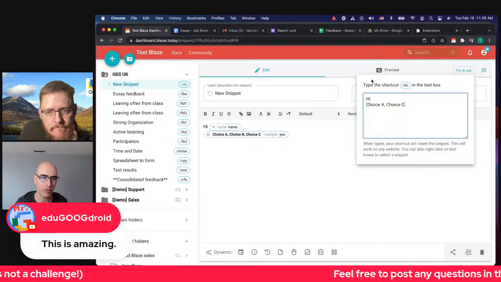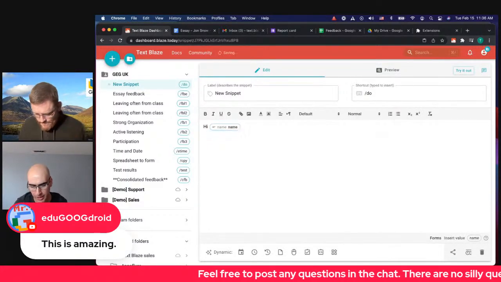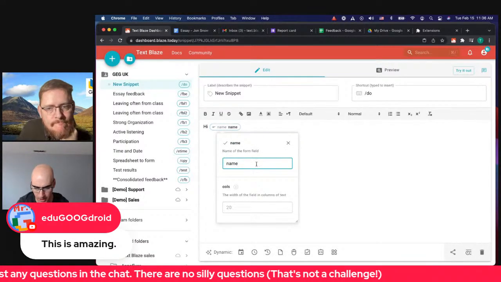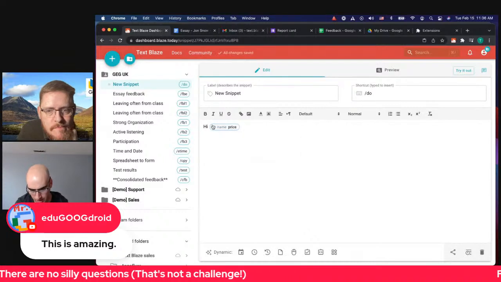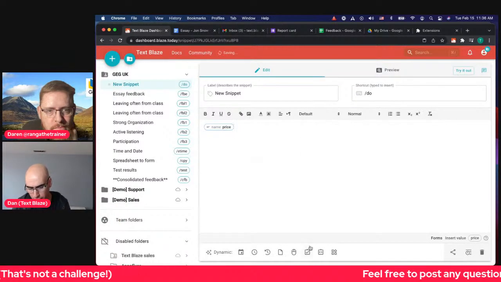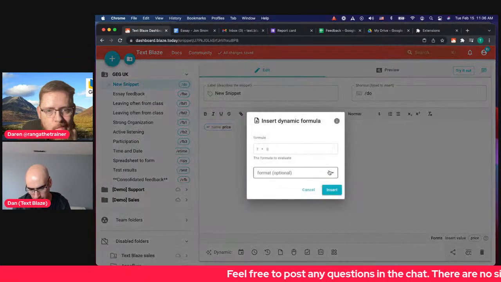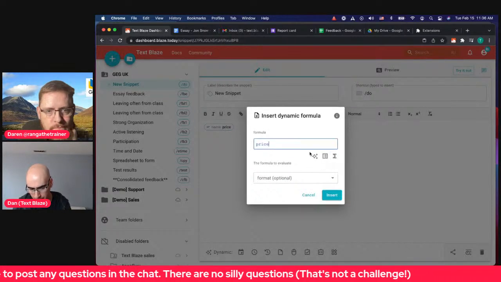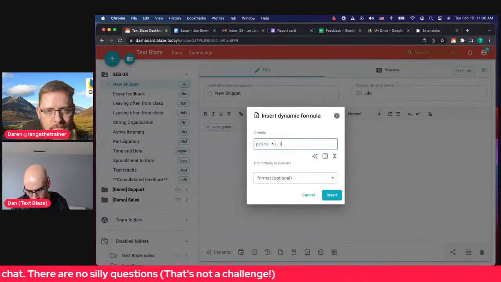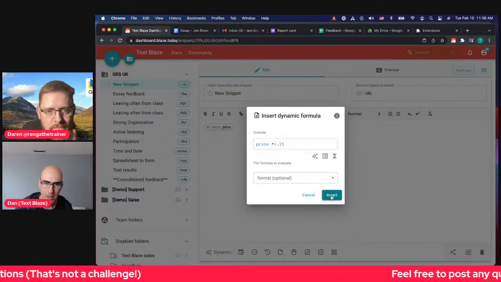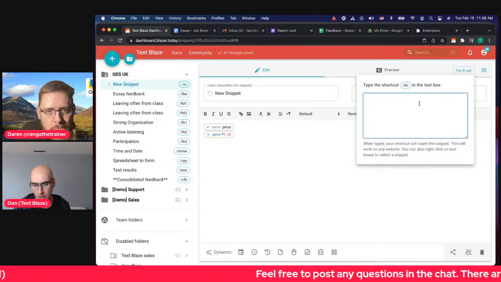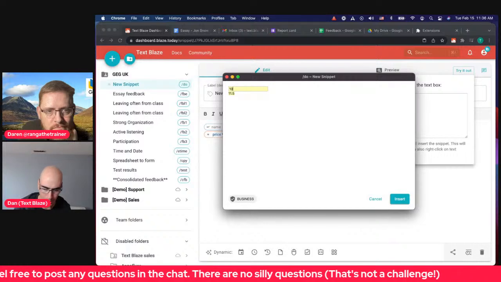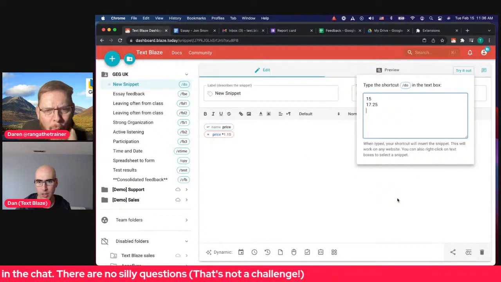And then you can do a lot of sophisticated things with form fields. Again, this goes into Pro, but if I call this price, I can do a formula that is price times, to calculate the price with tax. And so now when I use the snippet, there's a text box for the price. Once I insert the price, the other one will be calculated on the fly. And then when I insert it, everything gets inserted.